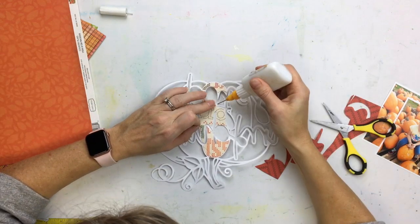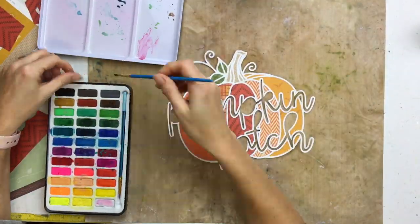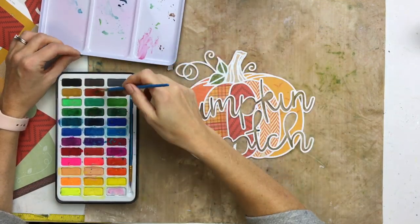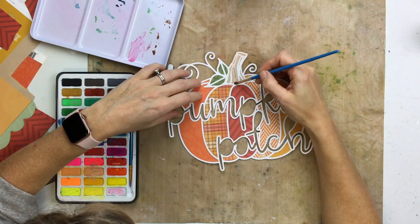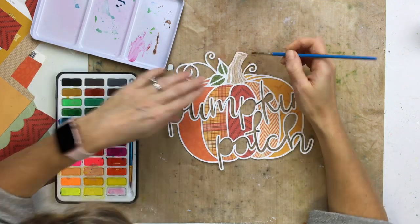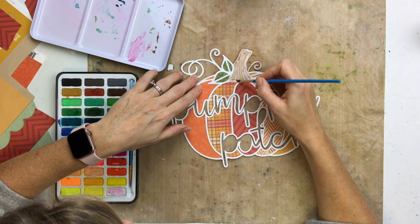So this part goes pretty fast right here, but this actually took me quite a while. So you can see I've backed every section of the pumpkin. I did the stem and the leaves, and I liked how this looked, but I wasn't too thrilled with the white outline. I kind of wish I had done it in kraft or something. So I decided to go back through and paint over all the white edges with some watercolors.